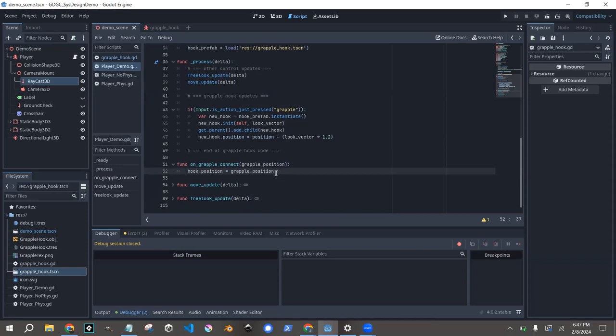And then once we have that, we're going to need to be able to tell ourselves, hey, once we have this position, the thing actually doesn't know to check whether it has a valid position or not. We just send these out into the ether and then we don't know what happens even though this function gets called. So how do we know what happens? How do we know that we've hooked on to something? We could do a collision check every single time, given that we're creating this at some indeterminate point in time. How would we do that? This function here is called specifically when the grapple hook hits something.